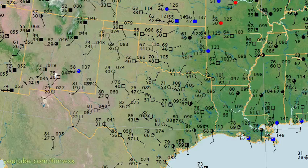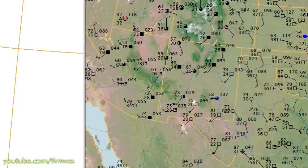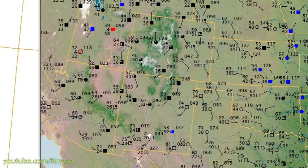And then let's see, what else do we got going on? I mentioned the difluence to the north and south, so that's going to be an area of anticyclogenesis over Oklahoma and in Kansas. And then probably a little bit more high pressure along the Gulf Coast around Houston. Do we find that front across the Rockies? Well, maybe. It's pretty weak.